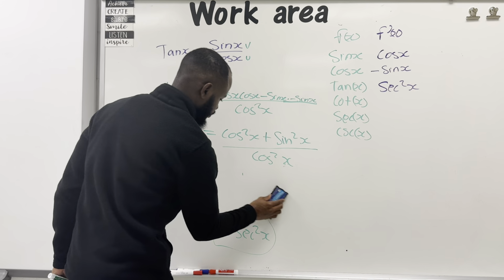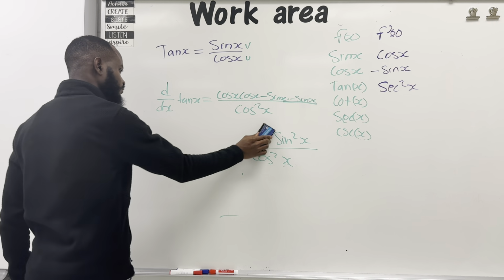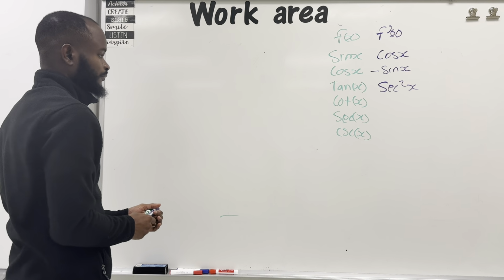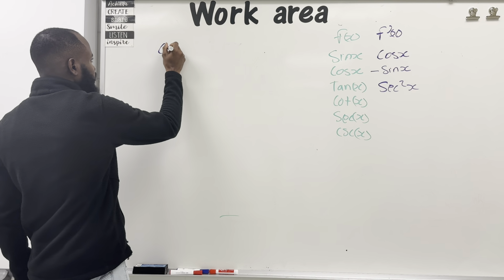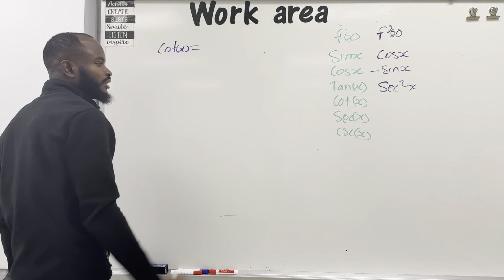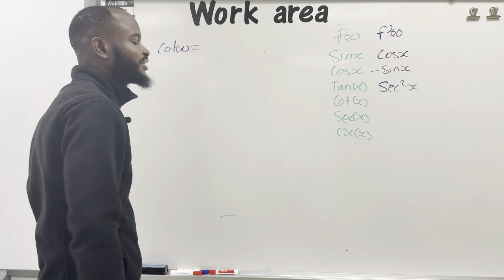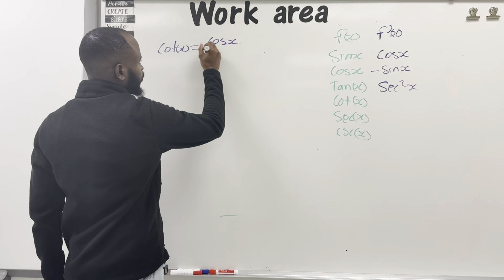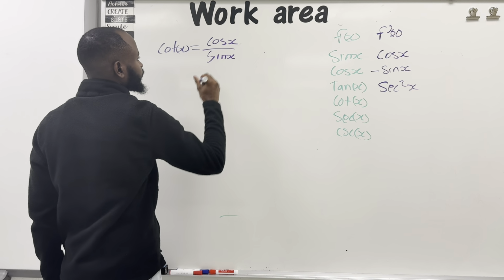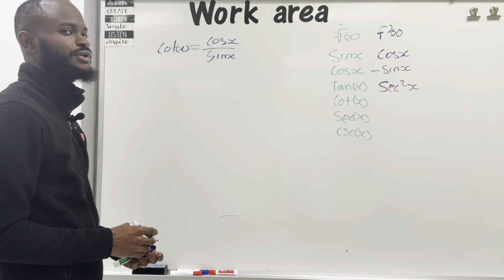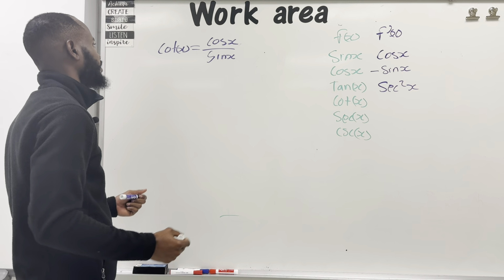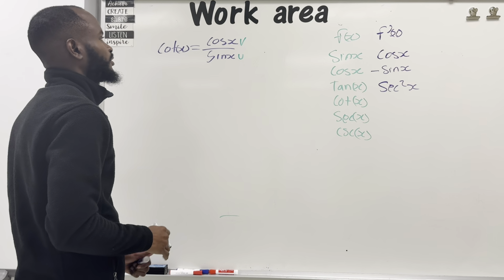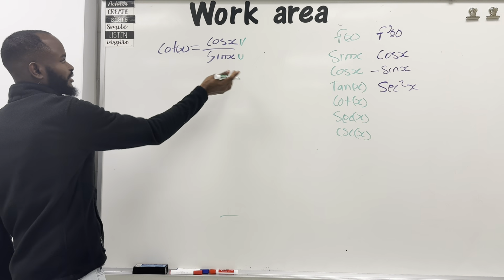Let's move over to cotangent of x. Okay. Now, the cotangent of x is just the reciprocal of the tangent of x. So we know that tangent is sine over cosine. Cotangent is cosine over sine. And again, right here, we're going to use the quotient rule to find this derivative. So let that be u, let that be v, because that's how I do it. And we're going to take the derivative of both sides.